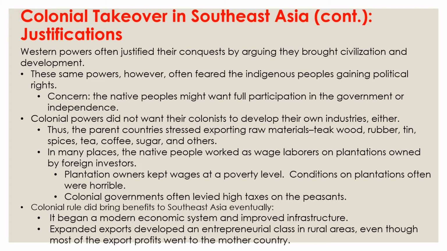Okay. Colonial powers, like I said, did not want their colonists or their colonies to develop their own industries. They wanted them to be dependent on the parent country. Thus, the parent country stressed exporting those raw materials like teak wood, rubber, tin, spices, tea, coffee, sugar, and others. They would export those back to the mother country, and then they'd be manufactured into products that could then be sold back to the colonies.